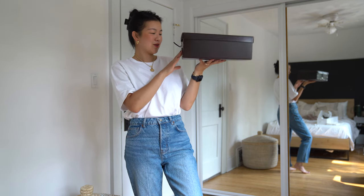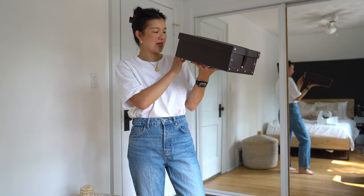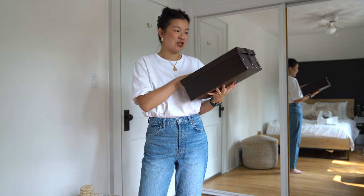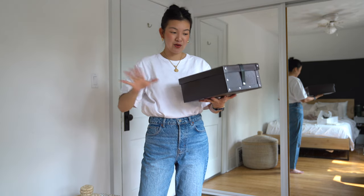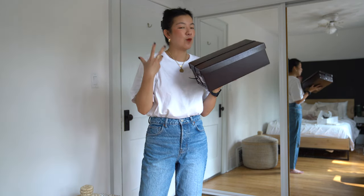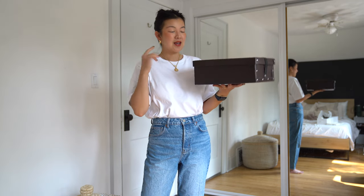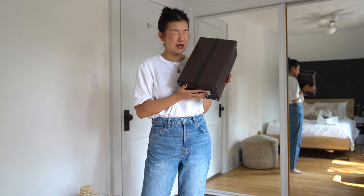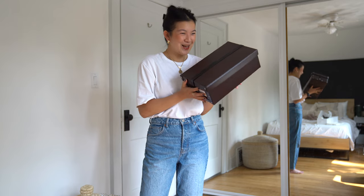Next up are the Alaïa Ballerina Strap Suede Goat Mini Eyelettes Flat. I got these from Matches Fashion. The Alaïa ballet strap flat has been sold out basically everywhere and I finally found one version on Matches Fashion, so I ordered them right away. Thankfully they have a good return policy, but I really really like these. I really want to keep them but I can't have both the Row and these, so you guys are going to have to help me decide.